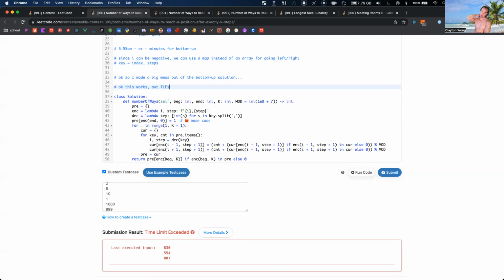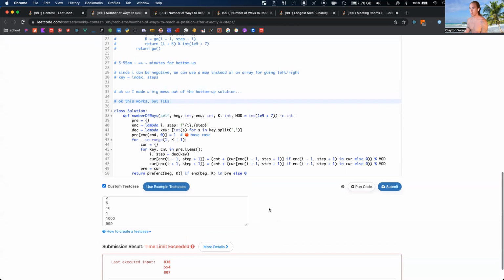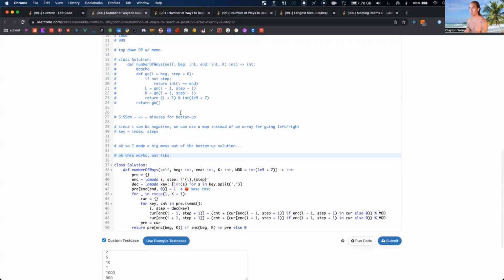I step back. All right, that's a big mess. But this is correct. It's a correct solution. Just slow. Based upon previous. Key times.